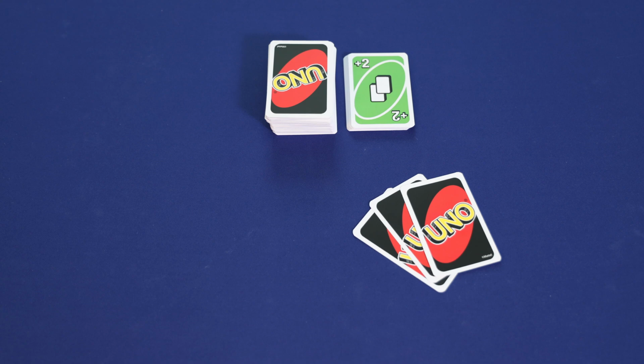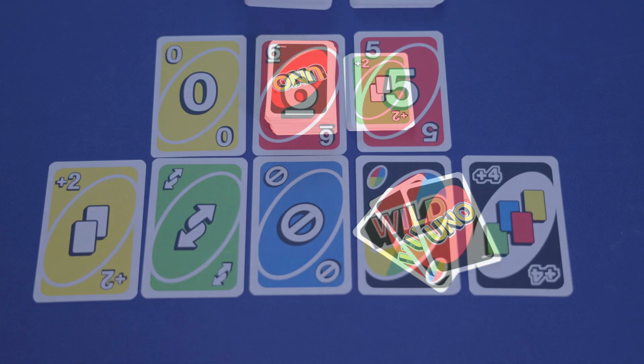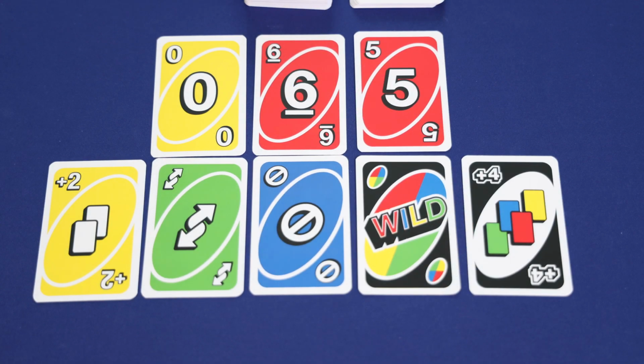It's important to note that if a draw 2 or draw 4 card is played as the last card of the round, the next player in turn order has to draw those cards just like normal and then count them for scoring. The player who got rid of all of their cards would then score points for all of the cards that are left in their opponent's hands.